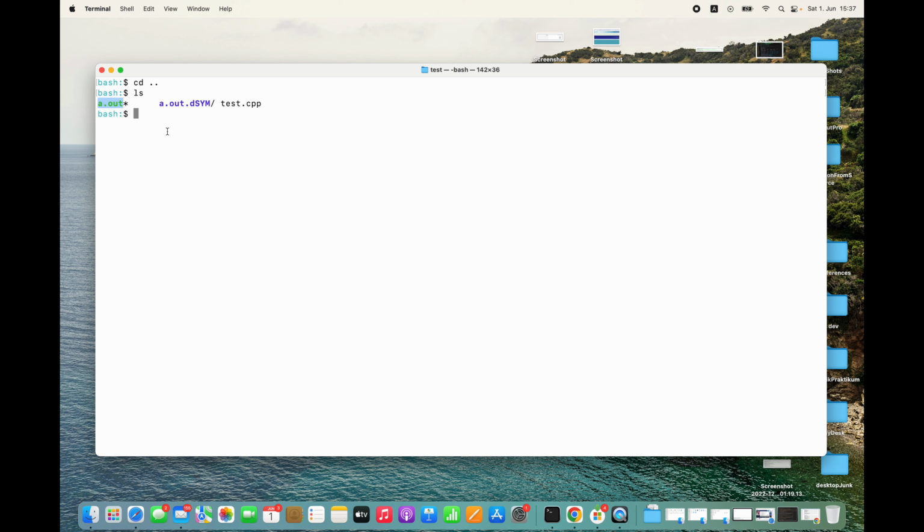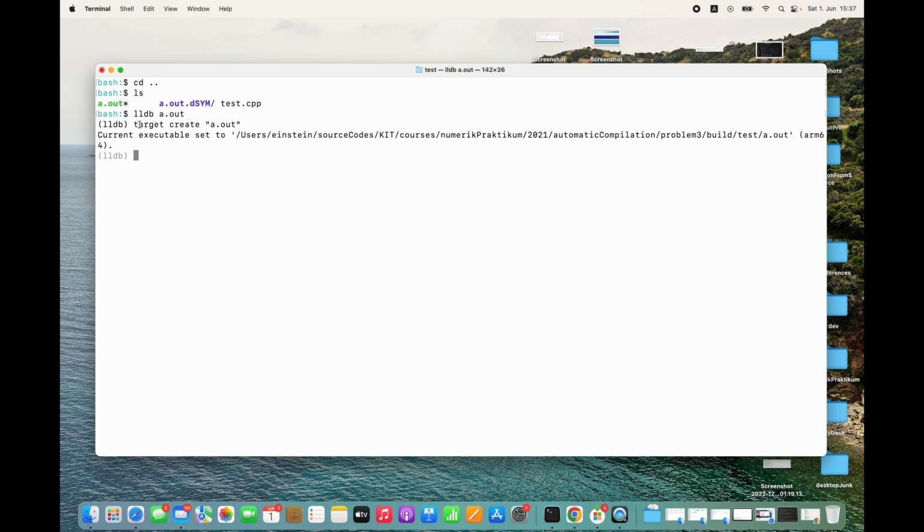The way I fire up LLDB is that I say lldb a.out. Now it says target create, and then this is the path on my hard drive, and it has the architecture ARM64, a.out. The first thing I need to do is set some breakpoints. Of course, I don't remember which line number I had in my test.cpp, so I can set it by the function name.